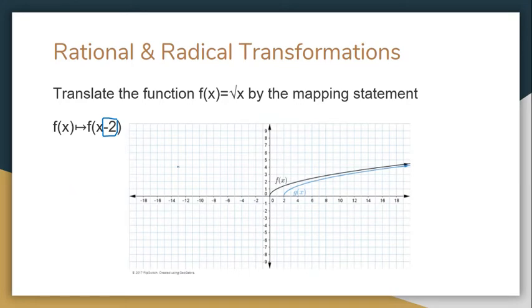If there's a negative, you would normally think that it goes to the left, because negative numbers are to the left. But we actually do the opposite of the sign. So since this is a negative 2, that means that we're going to go right 2. If it was a plus 2, we'd go left 2. As you can see here, if we take a point like (0, 0), we move it right 2 to our new point. That's what we do with all of the points: we moved all of our points here on our graph to the right 2.